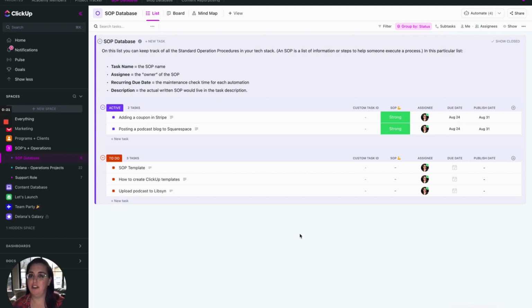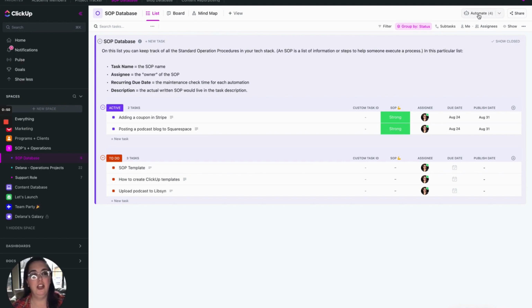This is especially true if you're on the free plan and you can't make more than one step in one automation. You have to make a separate automation for each step, which is totally fine. But you have to be able to keep up with, like, okay, this does this and then this does this. So I wanted to show you that you can use the MindMap view in your workspace or your space to keep track of what your automations do and when they're supposed to trigger.